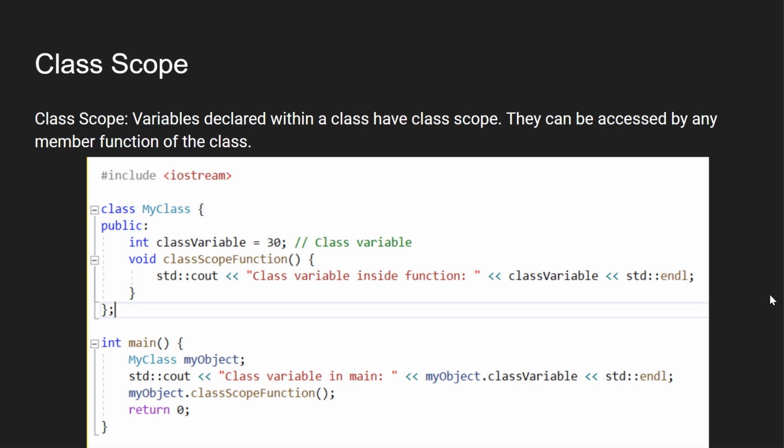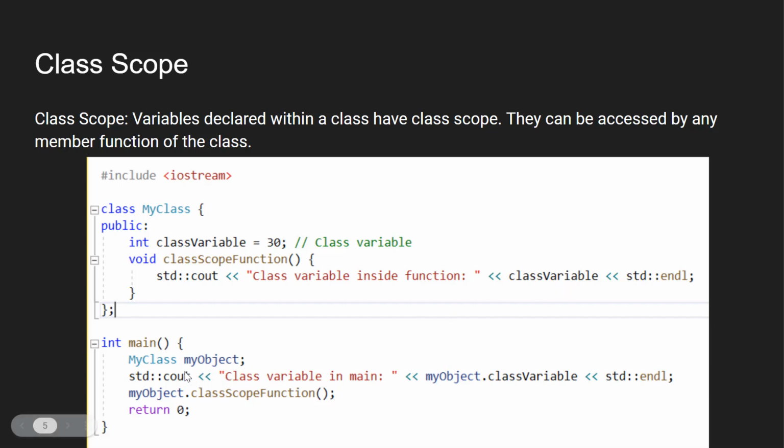Next, we have our class scope. Class scope variables are variables declared within a class that have a class scope, and that can only be accessed by a member function of that class. So we've got our class variable here inside MyClass, which has been defined, and then it's printing out what that variable value is, which would print out 30.